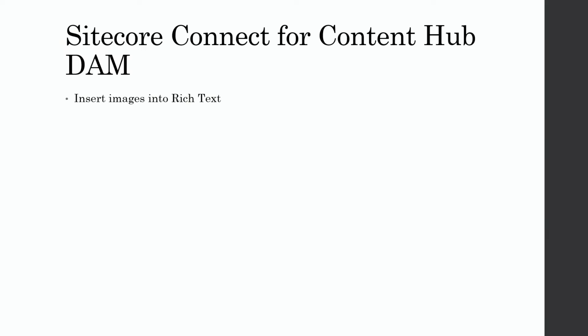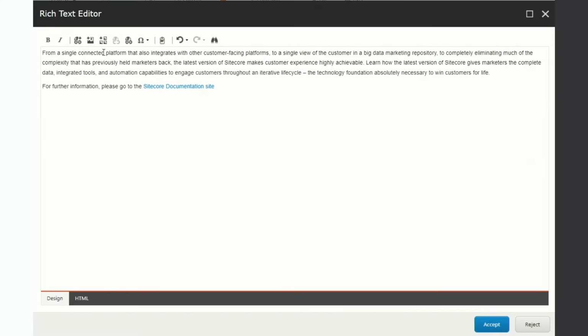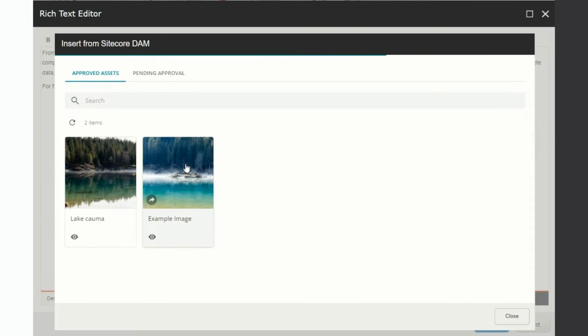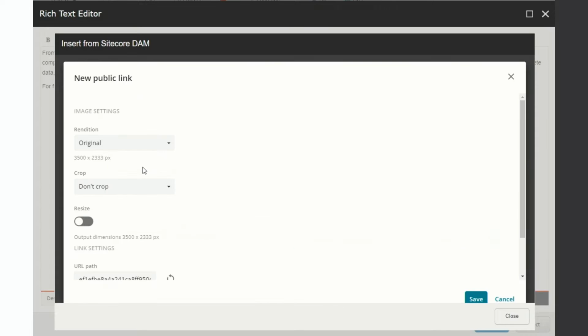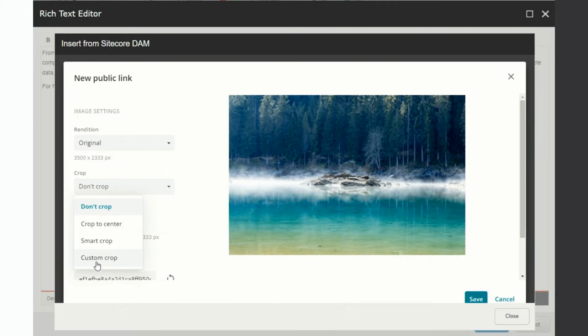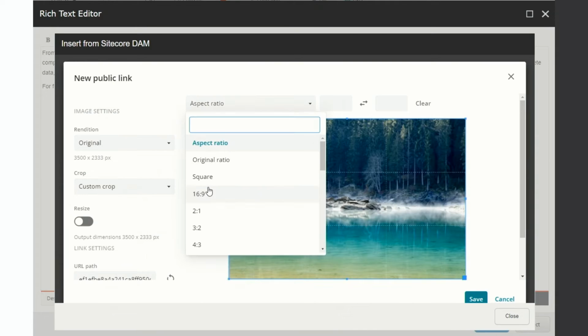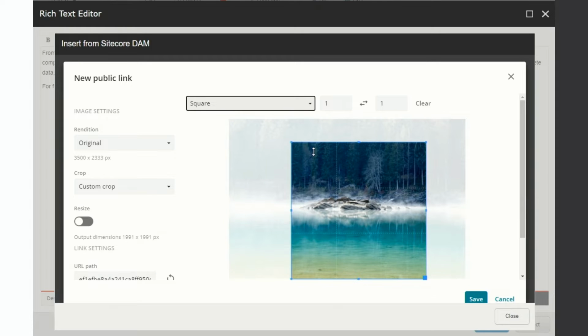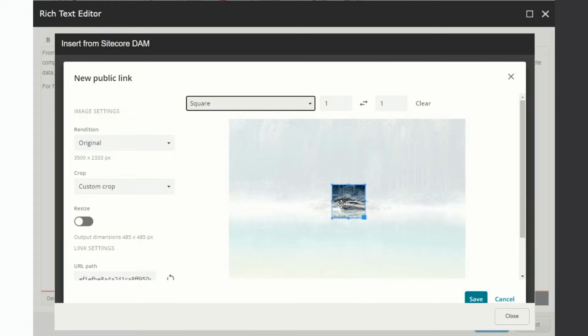A second use case we have for this DAM connector is we can insert images into rich text. There's a button there. Also, you can pick one of these images. In this example, I've chosen to create a custom public link with a crop.